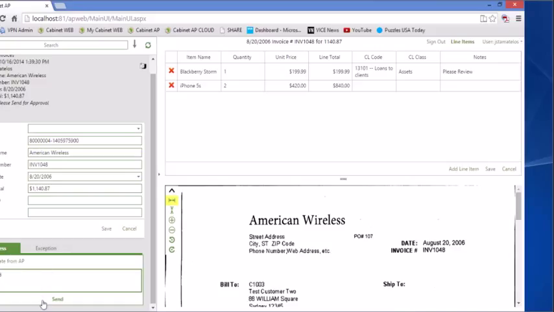I have a built-in rule telling the document where to go based on the invoice total. And if it's over $5,000, I have it going to my accounting group. If it's less than $5,000, I have it being filed directly back in Safe and taken out of the workflow approval process. So I'm going to go ahead down here and click on Send.